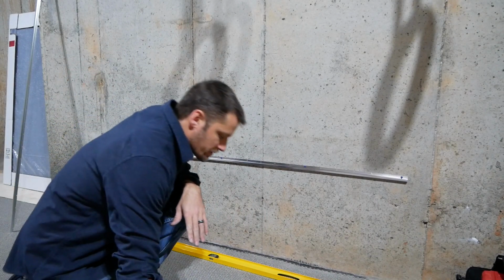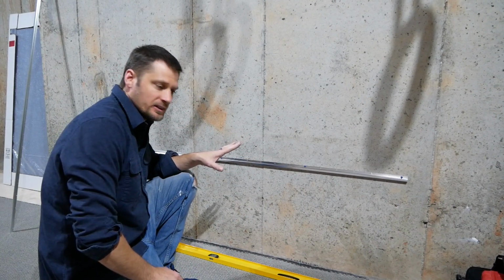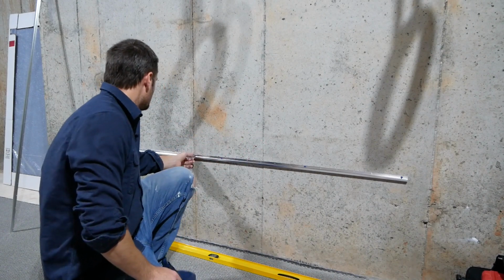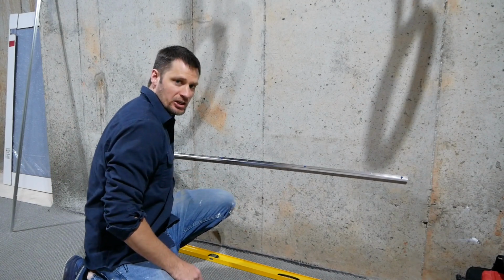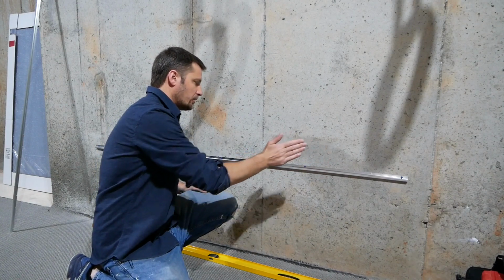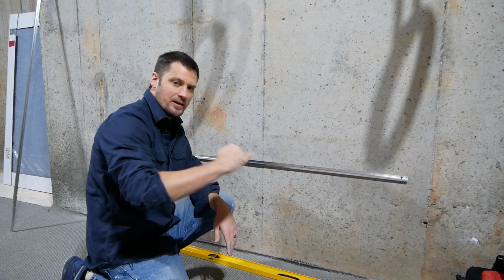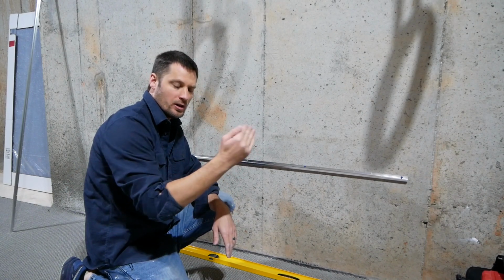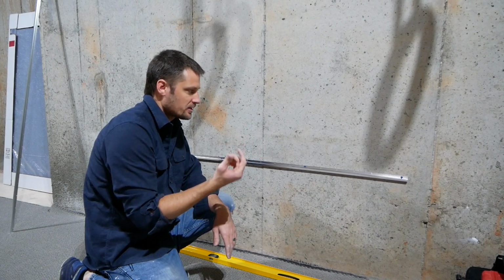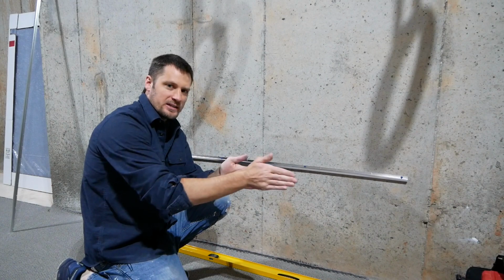One potential problem I'm anticipating is this wall isn't a cinder block wall, so it's not perfectly level all the way across. Because the wall kind of comes out in certain places, luckily where I've got the anchors is actually pretty level, so the aluminum isn't really bending. But out here at the end, there is a bit of a gap, so I'm not gonna tighten that flush with the wall. I'm gonna let that hang out just slightly. The anchor will still hold it in place, but I don't want the actual J channel to bend, because if I do that, the mirror might not slide into that channel.